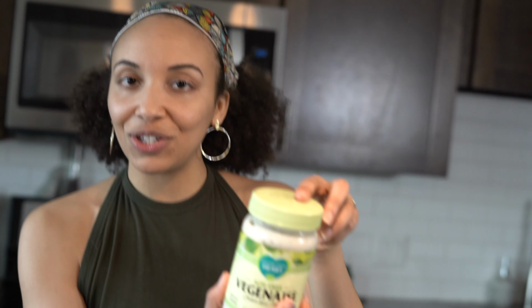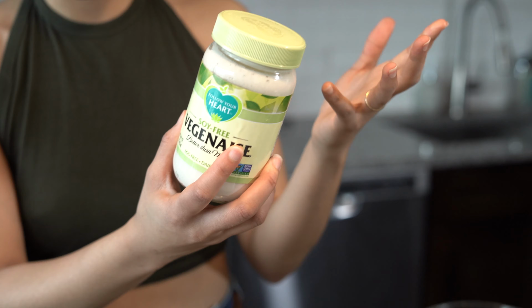So great sauce is basically, you know, the best sauce y'all are ever gonna eat in your life. And it's made out of three delicious, simple ingredients. First things first, I like to use soy-free vegan mayonnaise. Doesn't really matter what brand you use, but I always like to make sure that's soy-free, just so you know, keep things at a minimum with the soy.